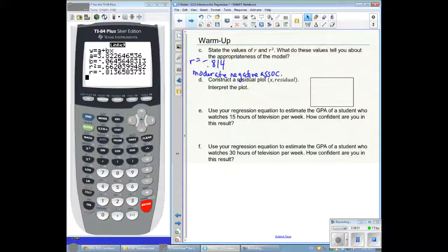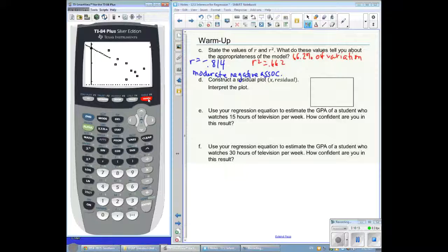Okay, close. So R squared in this case is 0.662, which basically is telling us that 66.2%, now it's not of the data, we're saying of the variation in the y variable. Because remember, when we looked, if I go back to my graph for a second, and now I see my regression line cutting through the points. It doesn't hit every point. So R squared describes the scatter of y values that are around the graph.